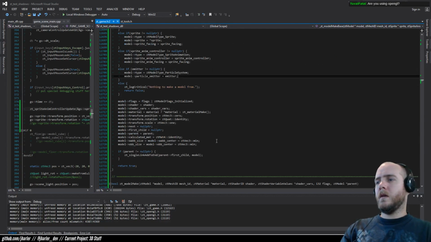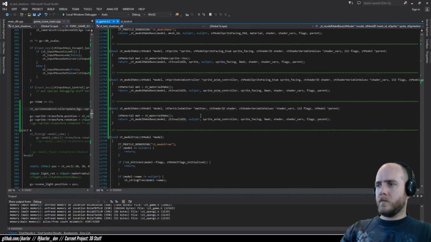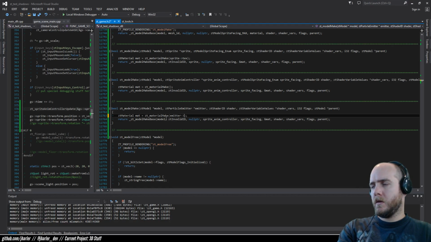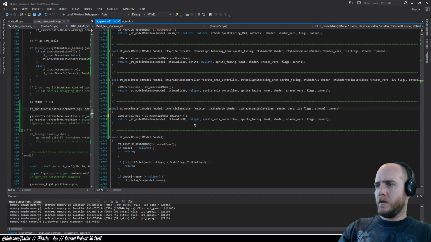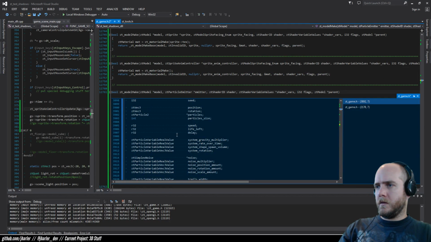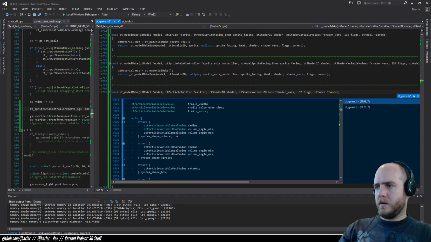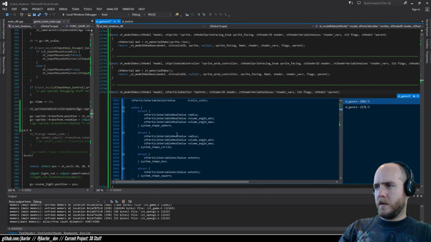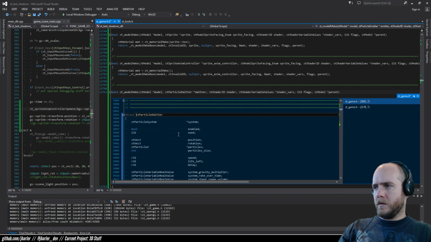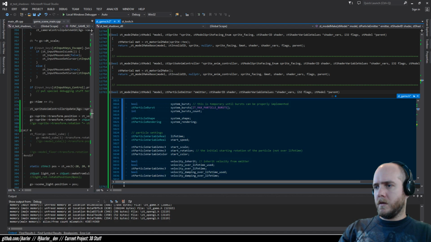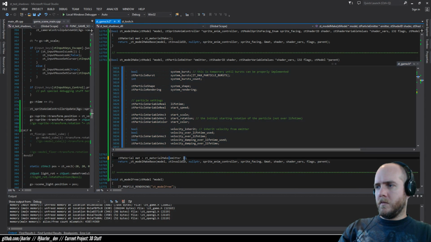Okay, there we go. I think we could do emitter. Oops. System, I believe I'm going to need that. Emitter system.